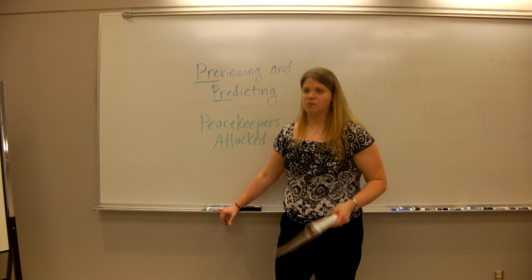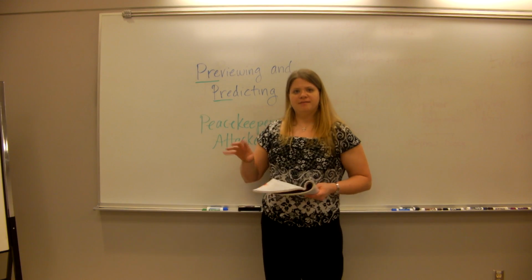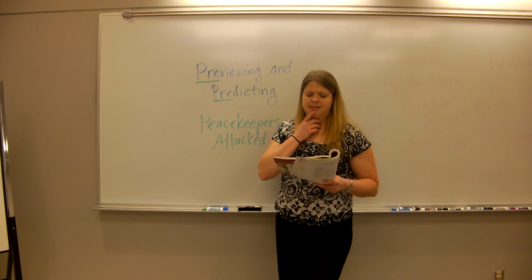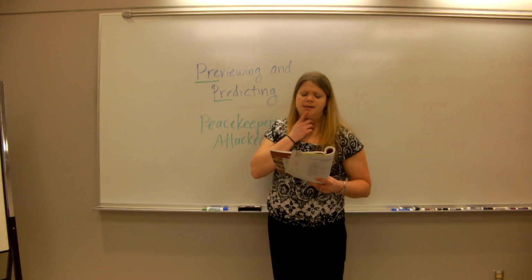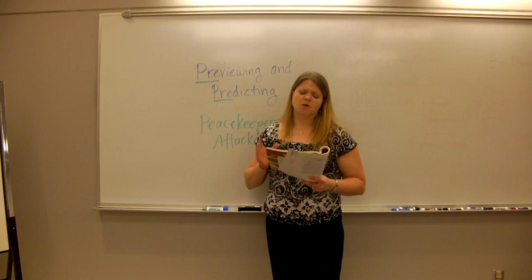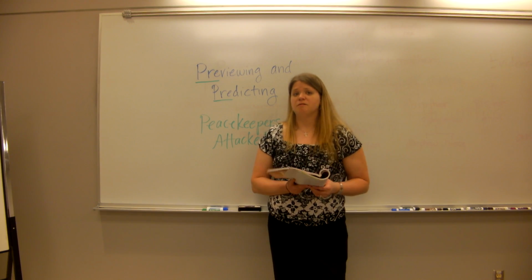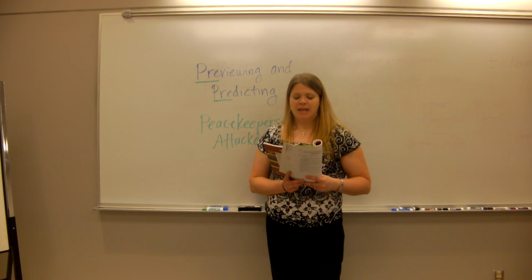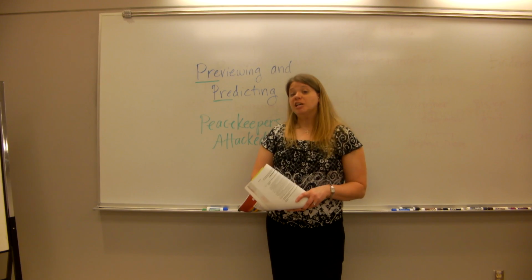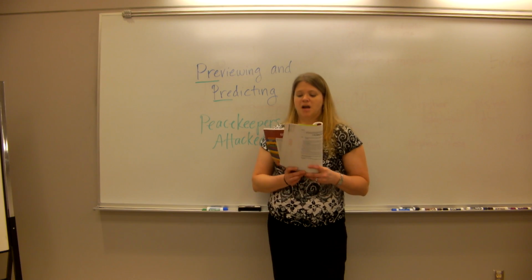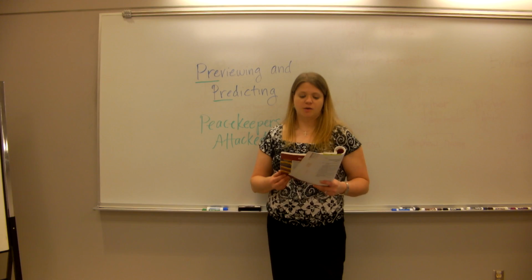Okay, I know a zoo is where animals are kept, but I don't know if the animals were involved in the accident. Usually I think of accidents as like automobile accidents. So my first question is, were there animals involved in the accident? And I also want to know, was anybody injured? I want to know how serious the accident was.